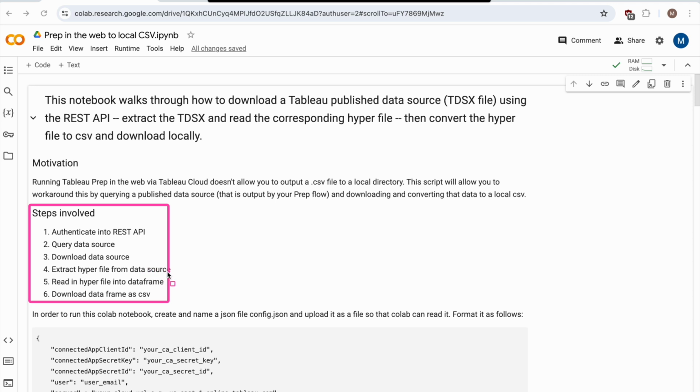Because the TDSX file is effectively a zip file, we will unzip that TDSX to grab and extract our hyperfile. Then, using the Tableau Hyper API, we'll read that hyperfile into a pandas data frame. Then lastly, we will export that pandas data frame as a CSV.